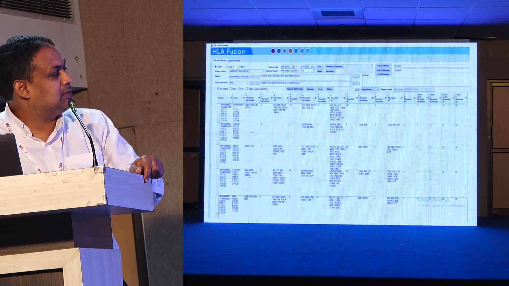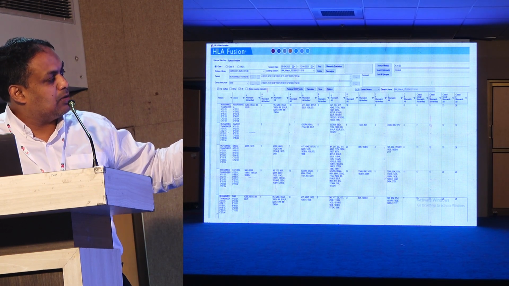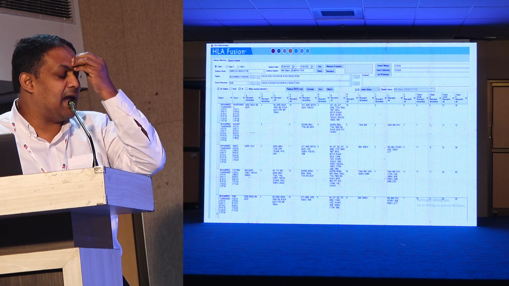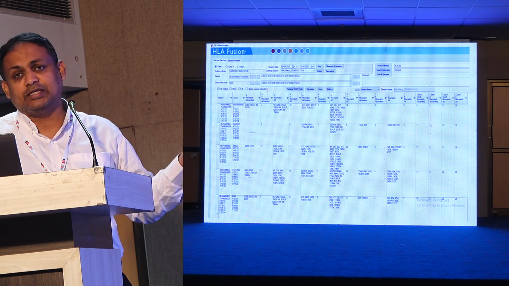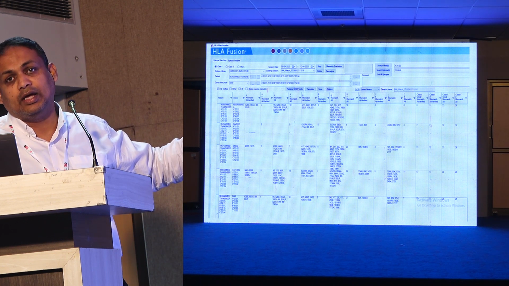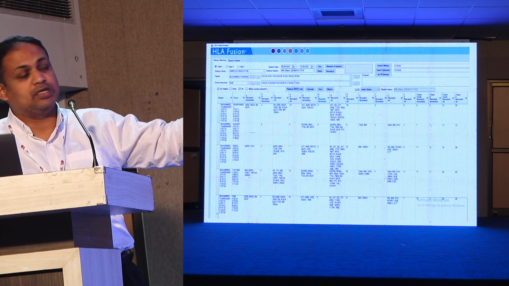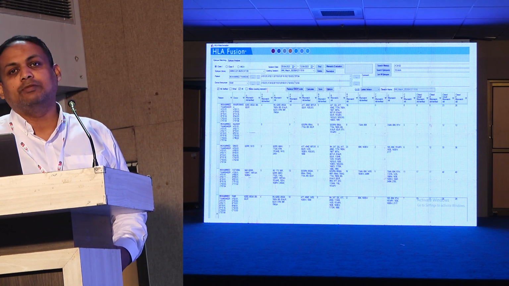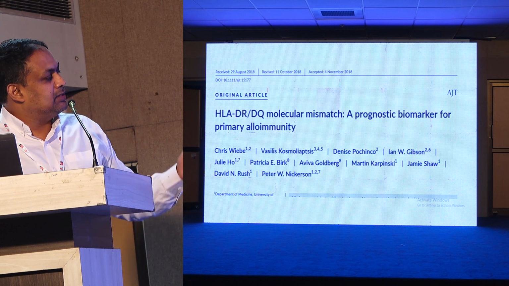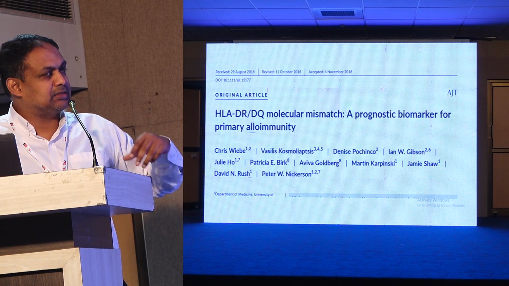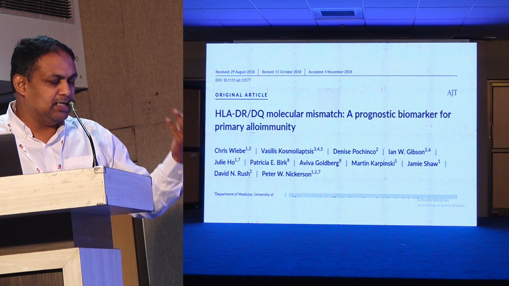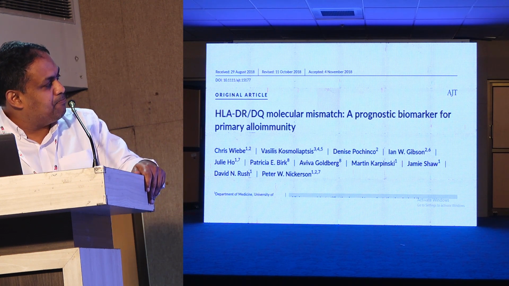This is one advantage of the tool: this HLA typing is not going to change. Once you have the epitope data in the system, it's always a piece of information. You can do it for any number of patients, even 1,000 at the same time, with software. Here is one interesting paper which highlights the importance of DR and DQ, and of epitope matching.